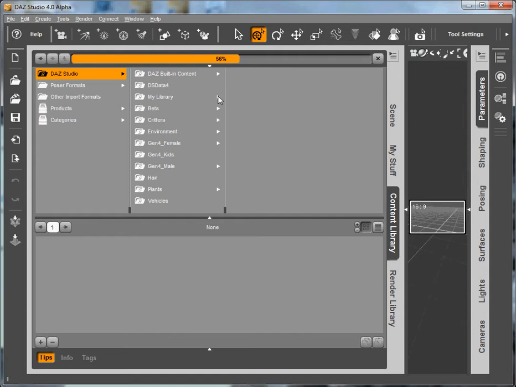my big gripe with this whole process in DS4 is that in order to categorize something, I'm forced to look at the old Poser style directory structure and library formats. In DS3, everything appears right there in unassigned, and off I go. I see it in one place, it's easy to get to, and it's done. And as you'll see in a moment when this finishes, in DS4 that's not the case. It may all be in the DS Studio folder and the Poser Formats folder, but the nesting is so deep and interspersed with so many other folders that it doesn't have the same in-one-place feeling that you have in DS3. It will quickly become clear once this finishes what I'm talking about.